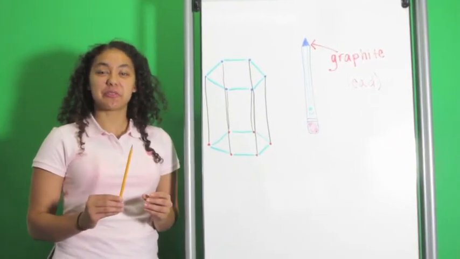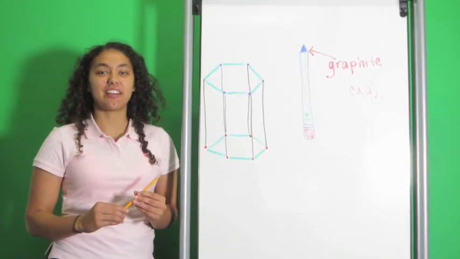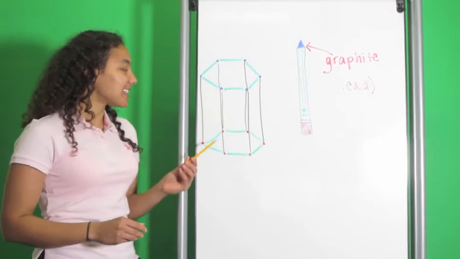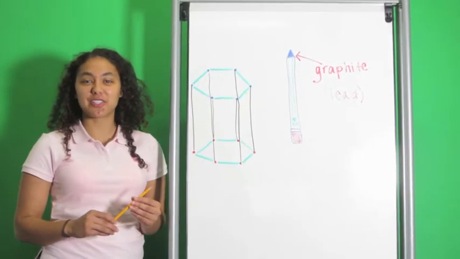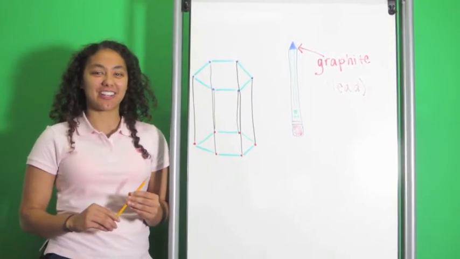If you've ever used a number two pencil, you've probably been using graphite. So on all those standardized tests that you've had to take in your life, you've been using graphite to get all those answers wrong. As you can see, it's a layered structure with weak van der Waals forces and it's the highest grade of coal. So if you've been naughty for Christmas, you might get some graphite in your stocking.